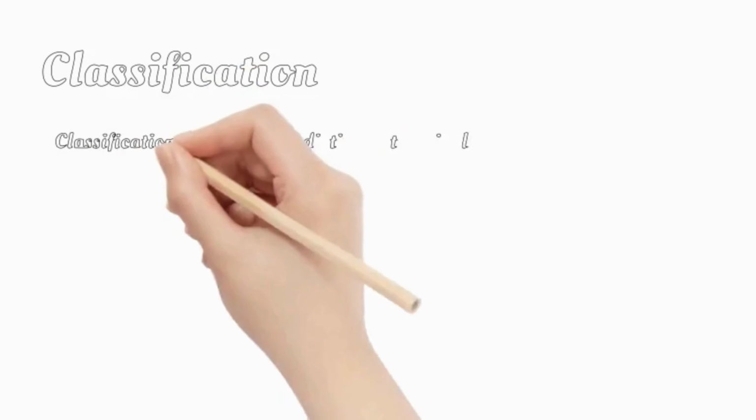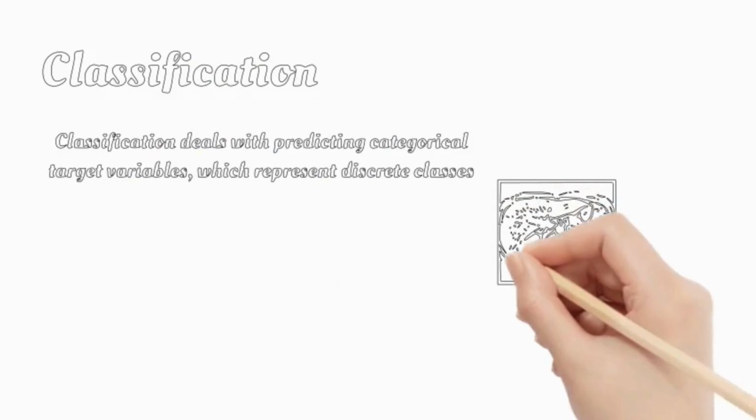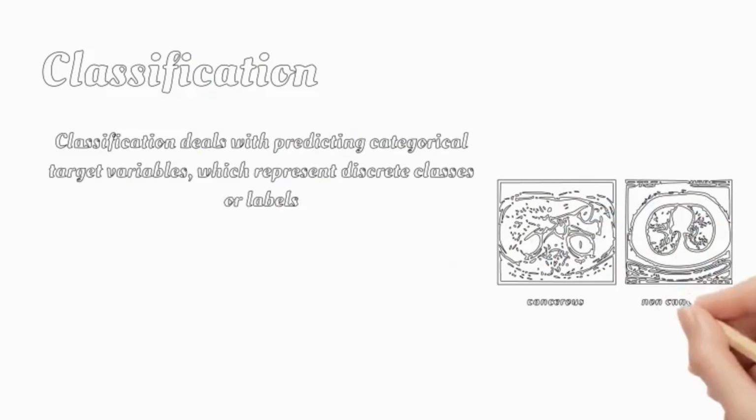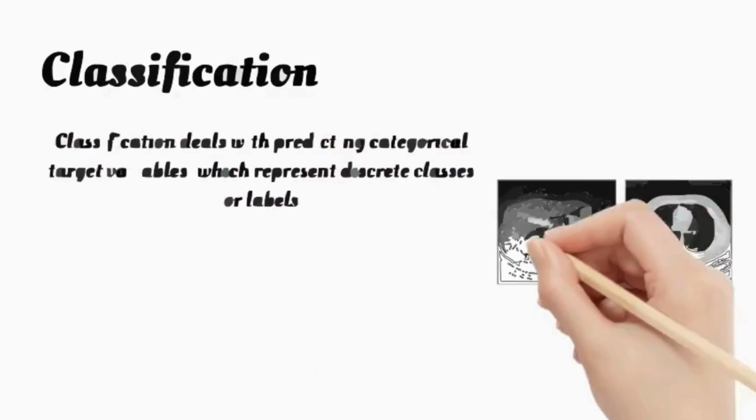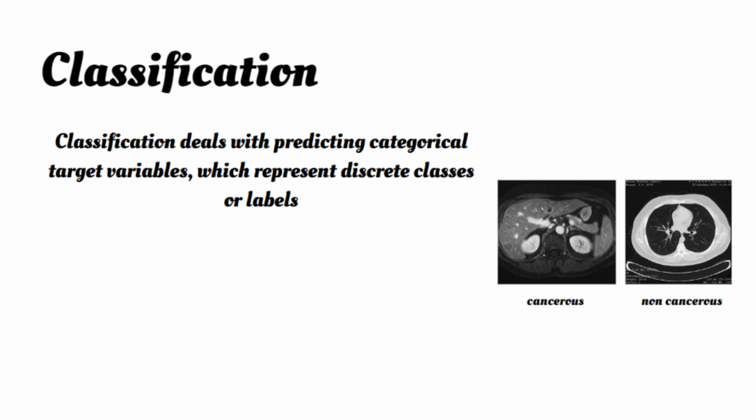In supervised learning, one of the key tasks is classification. Classification involves drawing conclusions from observed data and determining to what category new observations belong. For example, in medical diagnosis, an algorithm is trained on a data set of medical images labeled as cancerous or non-cancerous. The algorithm learns to recognize patterns in these images and can then classify new images as either cancerous or not, effectively assisting in diagnosing patients.